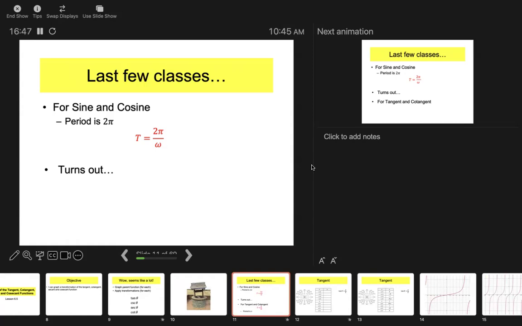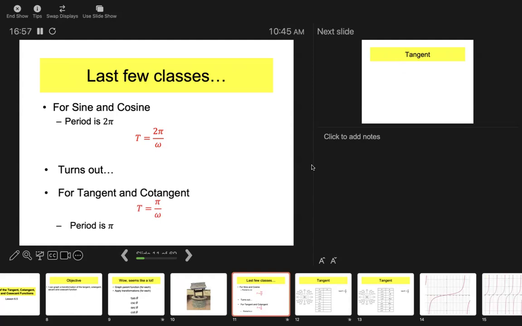I don't know if you remember this, but we did graph tangent and cotangent on our calculators. And what we saw for tangent and cotangent is that one cycle of it is pi. It only takes 180 degrees to get to the complete picture. For sine, it takes a full 360 degrees or 2 pi to make one full cycle. But for tangent and cotangent, it only takes 180 degrees or pi. So if we wanted a formula for period, notice this is in a box, we don't need to write this down, the only thing we'd have to do is get rid of the 2 and the formula would still work.